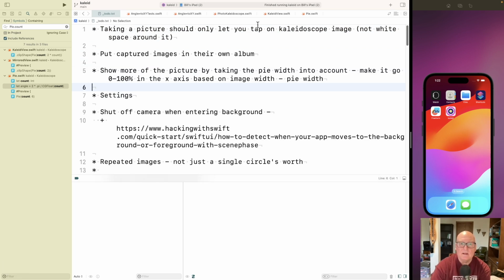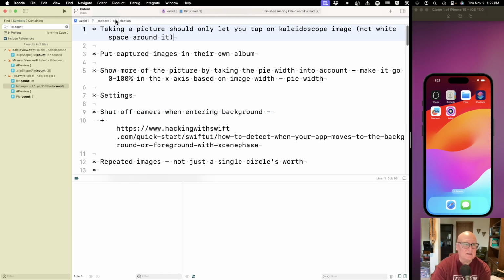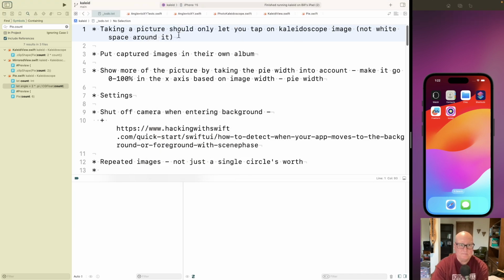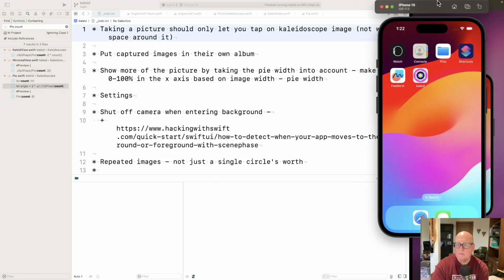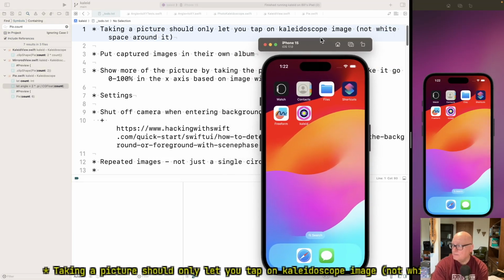Okay. What happens is if you tap anywhere on the white space, let's run the local one again. We can definitely see this problem on the local one.